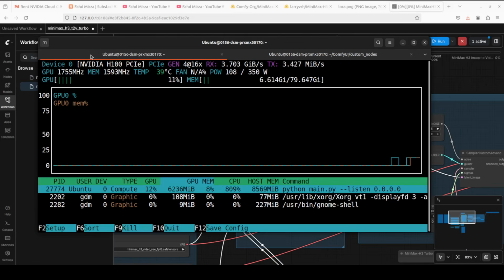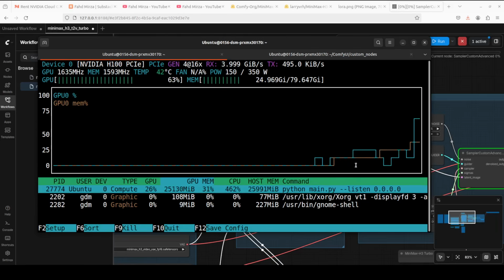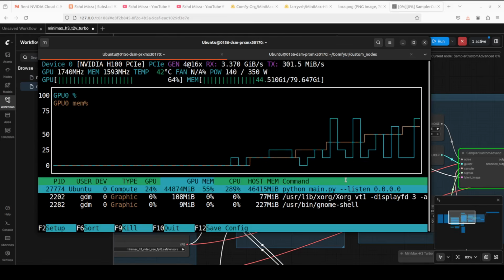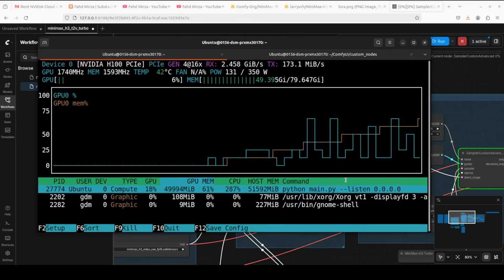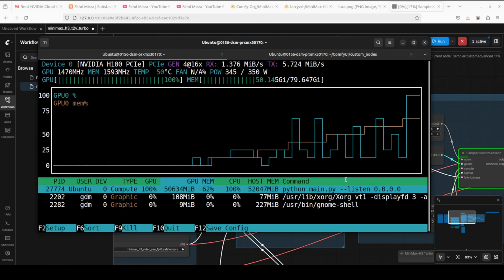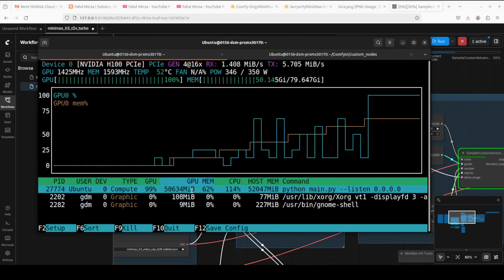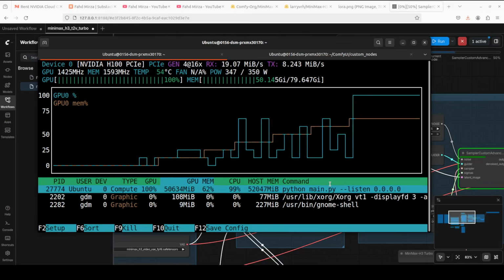I will let it run, quickly show you the VRAM consumption here. So you can see that it is jumping up. I just want to show you how max it goes up. So now the sampler is working. Let's wait for it to finish. I just want to show you in real time. So VRAM consumption is crossing that 48 GB. If you want to lower it under 48 GB, just watch my previous video. So this is the max at the moment, just touch over 50 gig of VRAM.